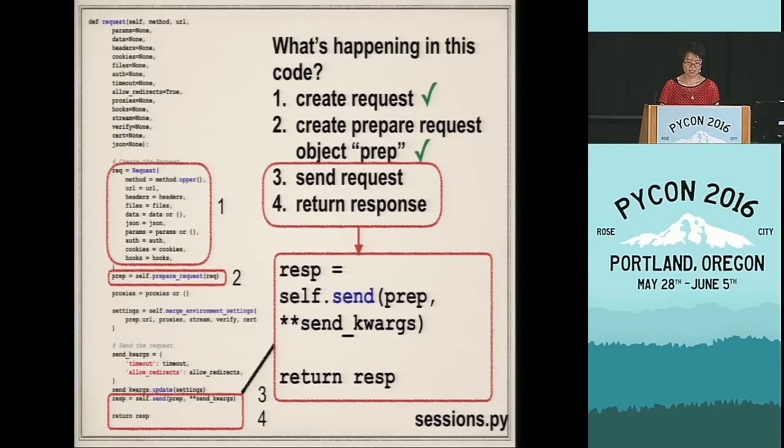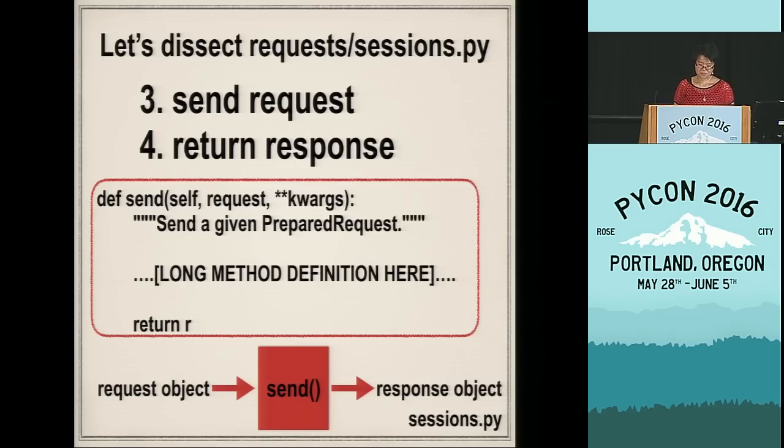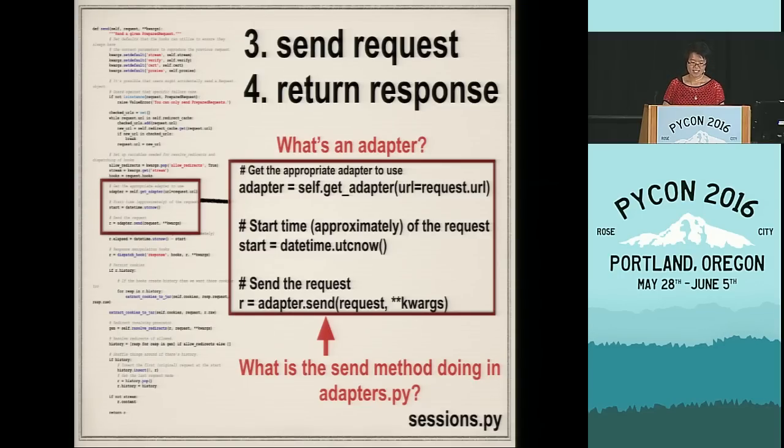So the next step is the request. It gets created, it gets sent, and then we have a response that gets returned. All right. To sum up, the request gets sent, and there's a send method that takes in a request object, and then the response object gets created. So I'm going to dive deeper and take a look at the send method, and it's a pretty long function, but the important parts are right in the middle of this function, where it talks about a thing called the adapter, and the adapter gets created, and then there's a send method on this adapter.